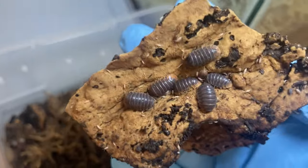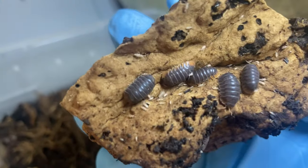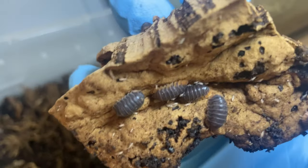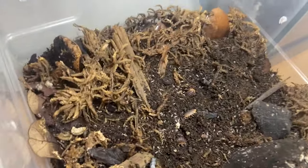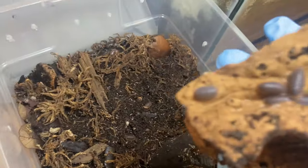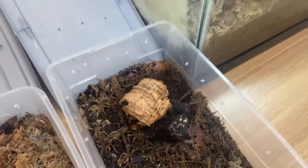So they're these grayish little isopods, but you can see this reddish skirt if you look right there, and I think that looks so cool. These guys took a little bit longer for me to build up a good group of them, but now they are doing excellent, which is great.